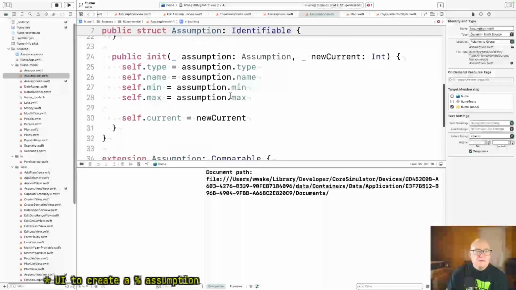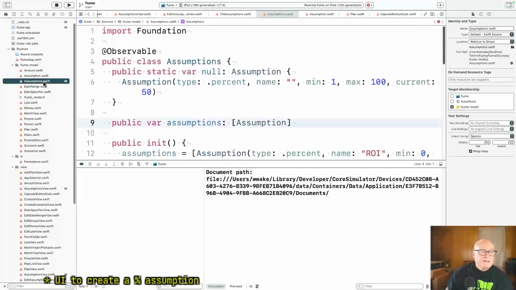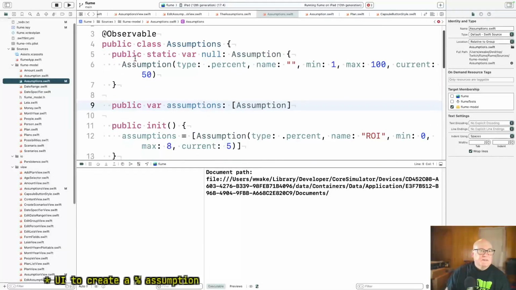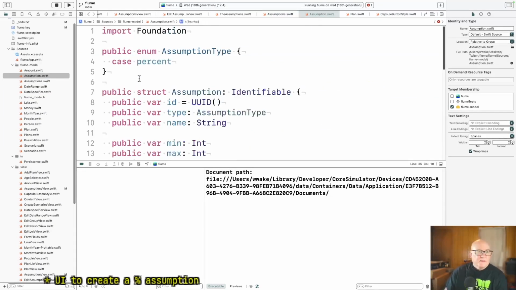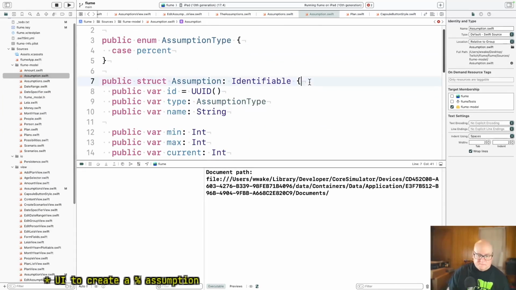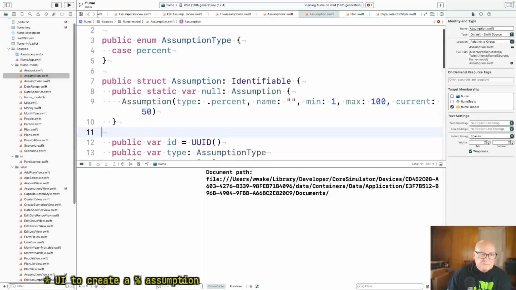Where did I put that thing? Assumptions. Assumption.null. Let's see if that runs.